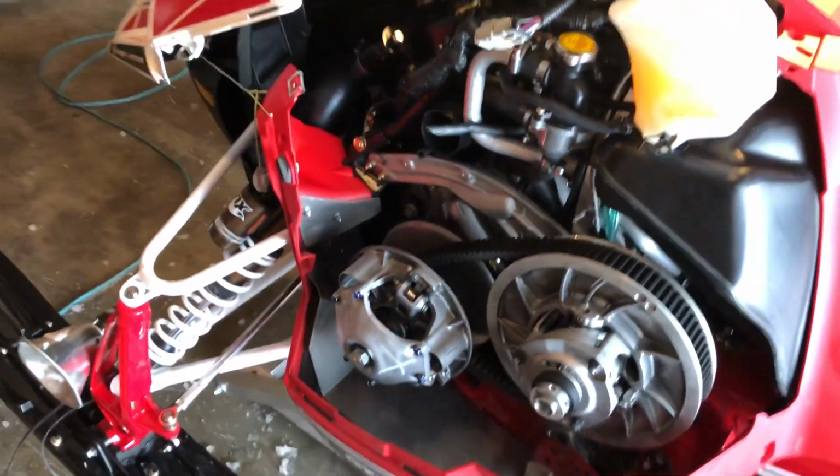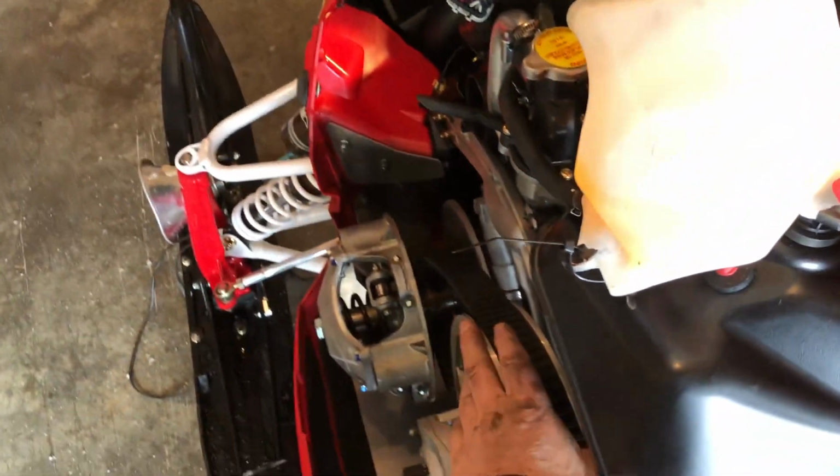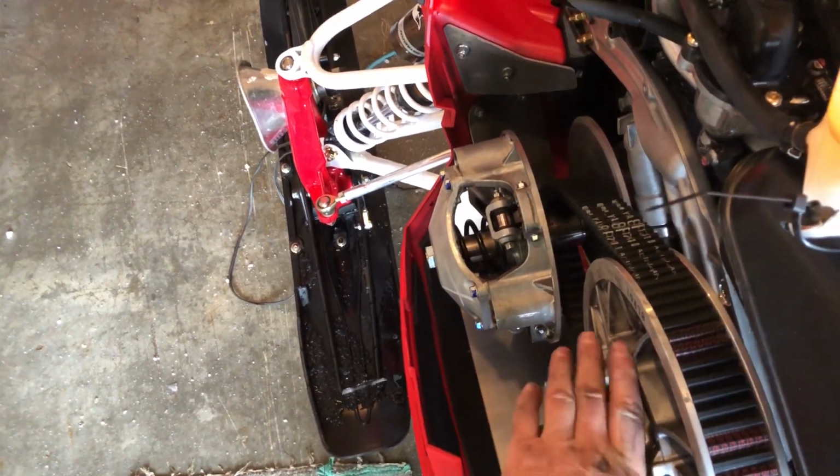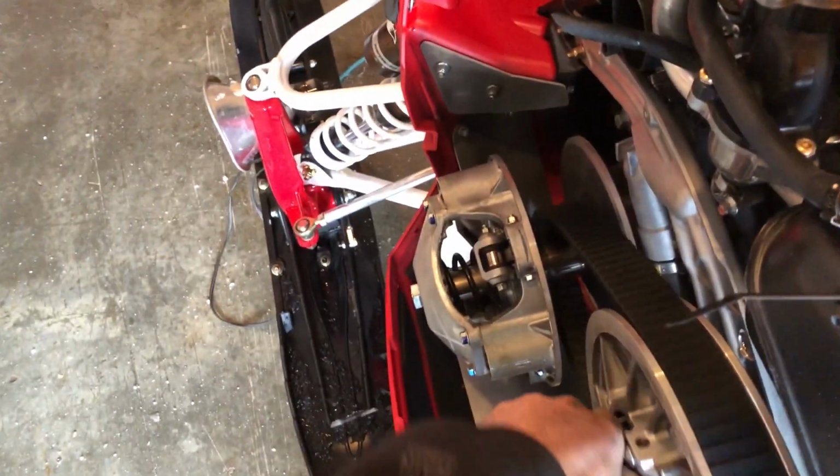Okay, so that's 61 millimeters. Basically, mine, this is all stock so far. Nothing's touched. The only thing I got is this OSP adjuster on there.